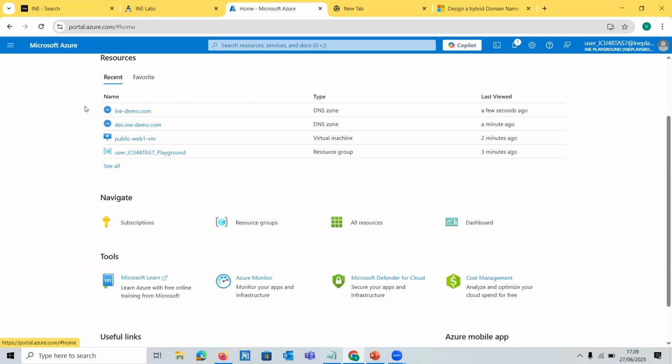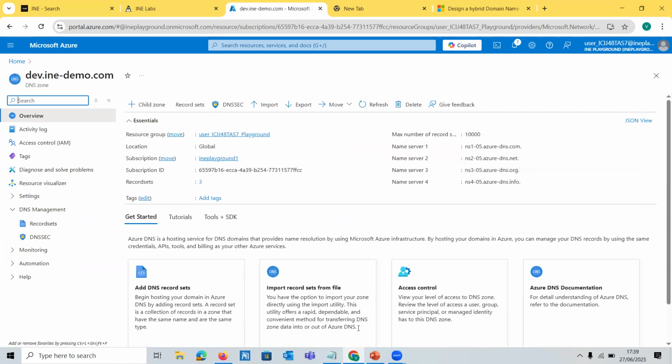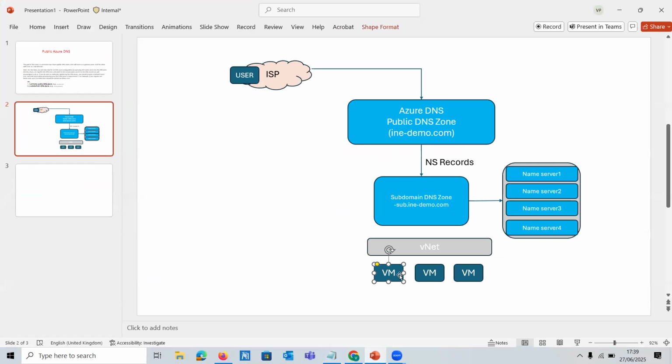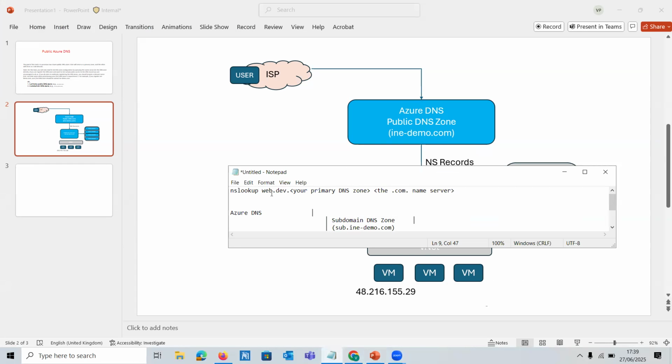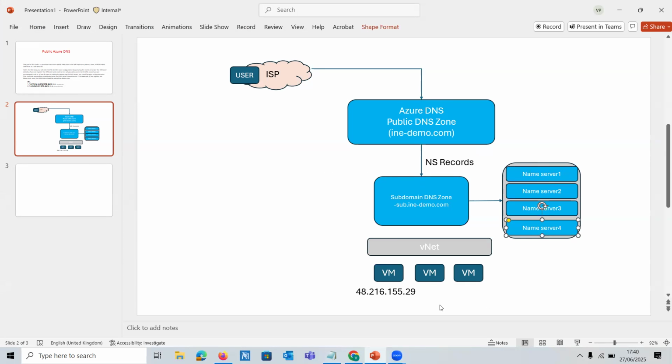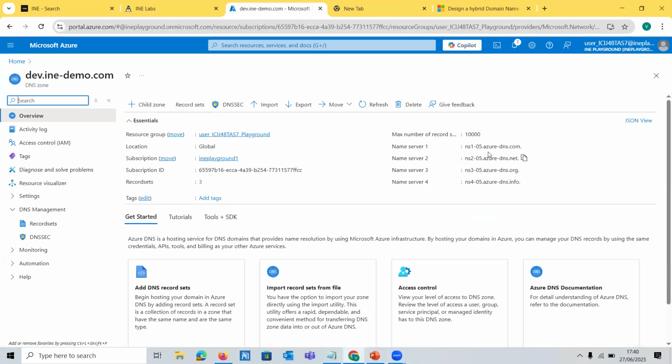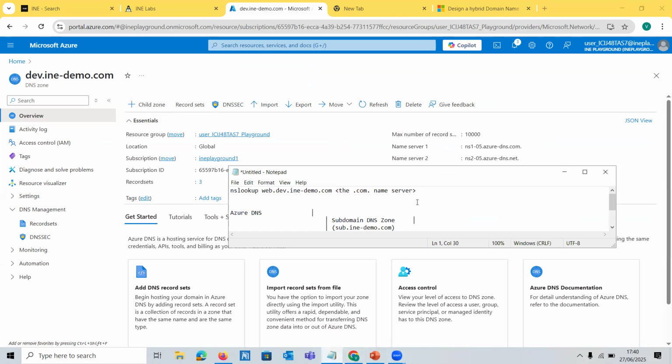Okay, now this public DNS is created with the one record. Okay, that record name is web one. Now what I'm going to do here is I'm going to test this. I have one IP address, which is this one. Okay, I have resolved this IP address with the domain name of web.inidemo.com. Now there are a couple of name servers over here, right? You can put one of the name servers which is resolving it. Out of these four name servers, I will just use one name server, okay, this one.